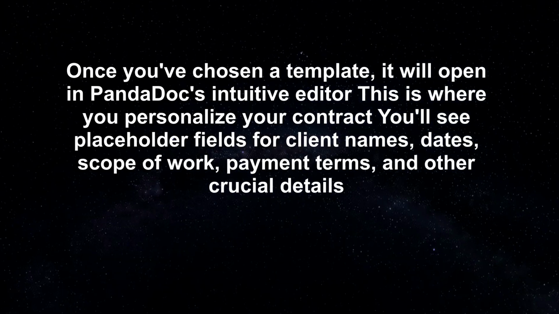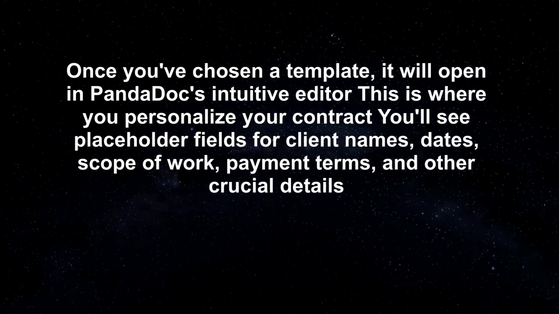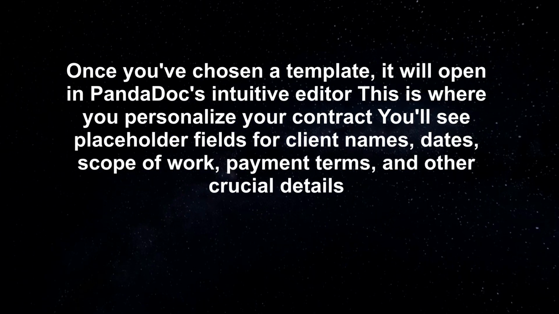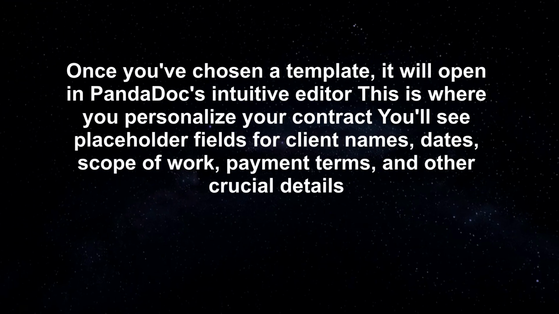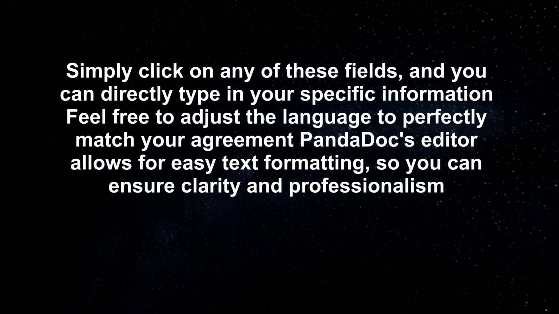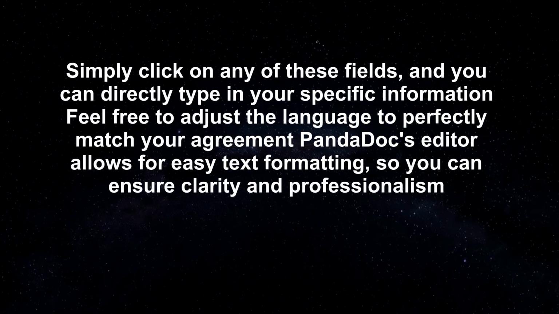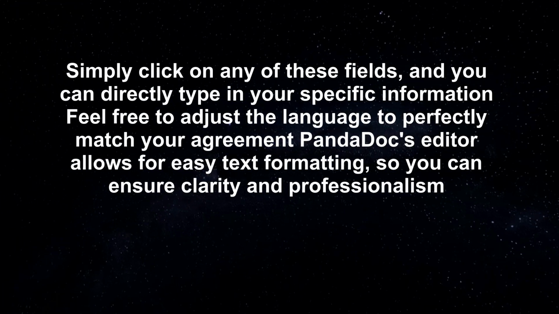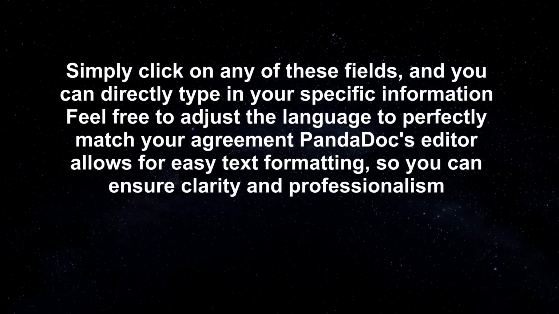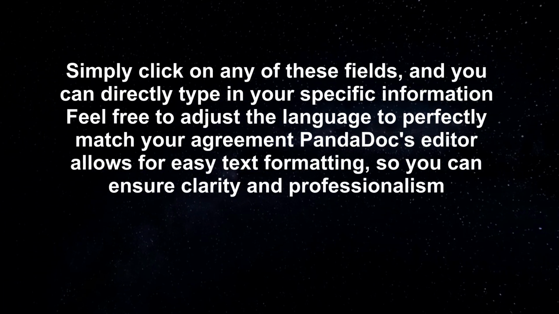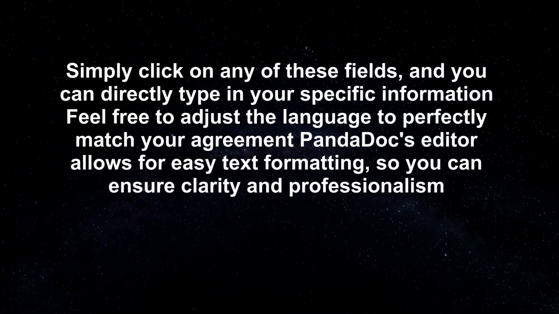This is where you personalize your contract. You'll see placeholder fields for client names, dates, scope of work, payment terms, and other crucial details. Simply click on any of these fields, and you can directly type in your specific information. Feel free to adjust the language to perfectly match your agreement. Pandadoc's editor allows for easy text formatting, so you can ensure clarity and professionalism.